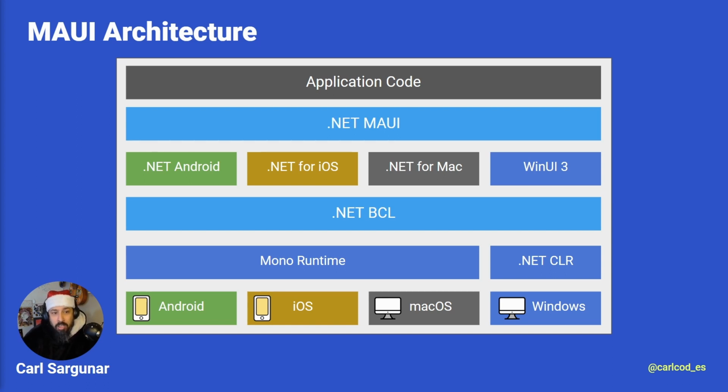So your .NET code in MAUI will look like iOS code when it's run on iOS, because you're running through the .NET for iOS UI layer. Similarly for macOS, it will look like macOS code. When you run on Android, it will look like the Android native code, and on Windows, it'll look like Windows code.